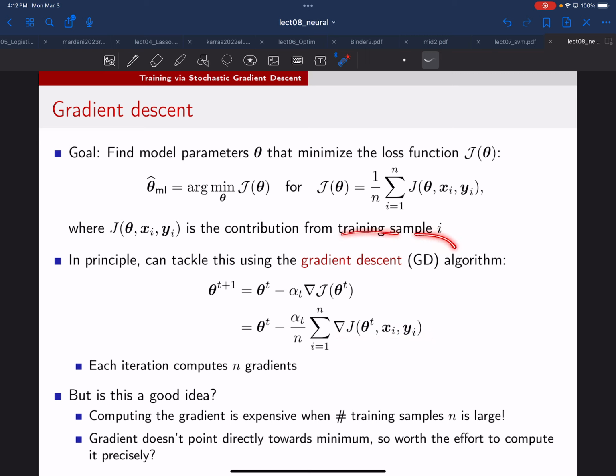And that's an issue because as we get further along in the class and we consider more sophisticated things like this neural network, our training data sets are going to get larger. And so that's sort of the issue here, is that this gradient computation, every single time we do one update of gradient descent, could be really expensive.